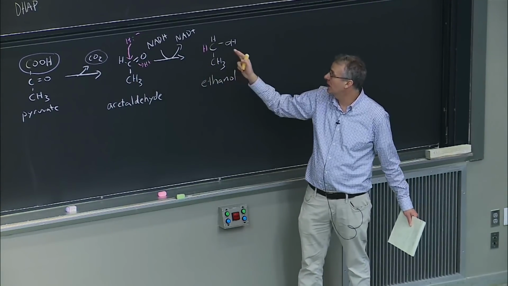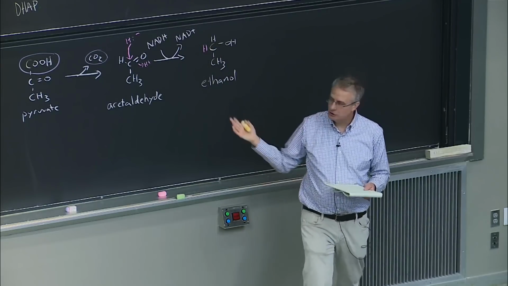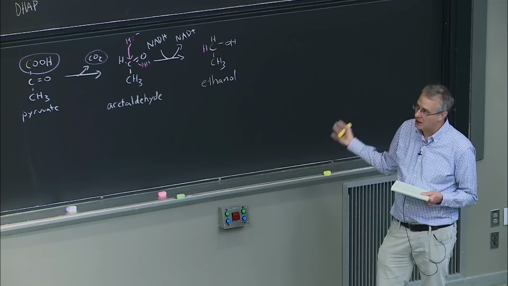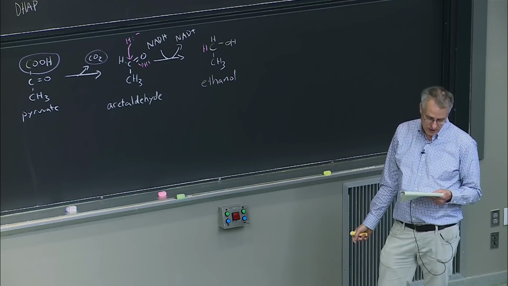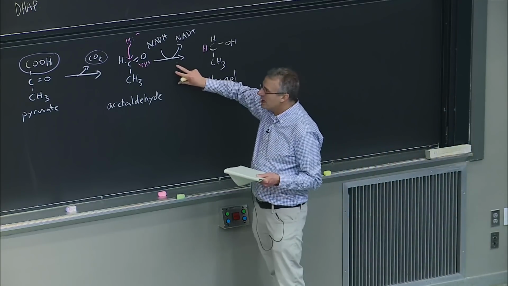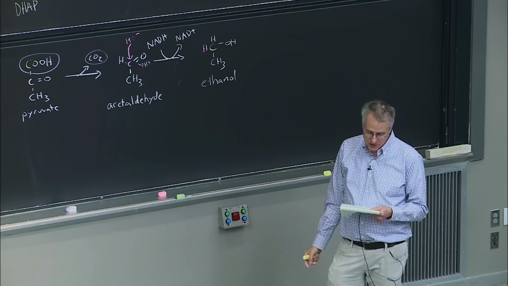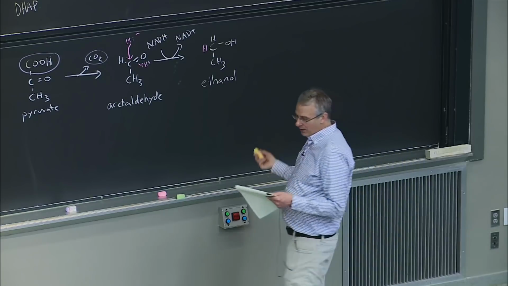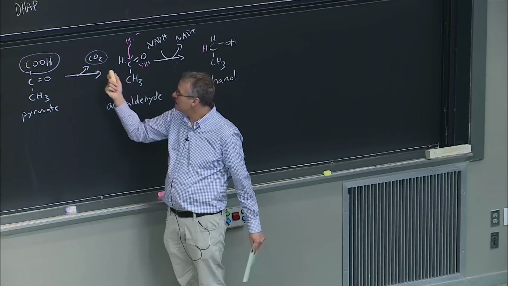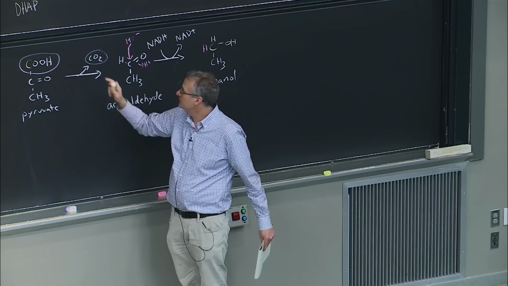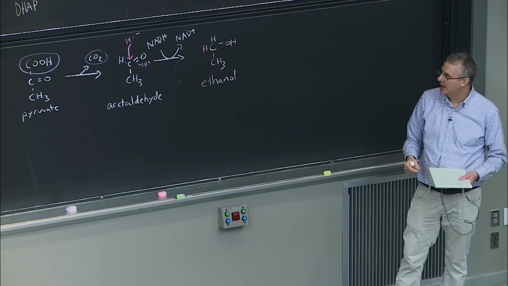reduce the aldehyde to an alcohol while reoxidizing the NADH to an NAD+, which is what allows glycolysis to continue so that NAD+ is available for the GAPDH step. How this reaction works is, I just drew it, it's exactly how the lactate dehydrogenase reaction works. However, what we also now need to discuss is how you carry out this reaction, this decarboxylation, to take this CO2 off of pyruvate and make acetaldehyde.